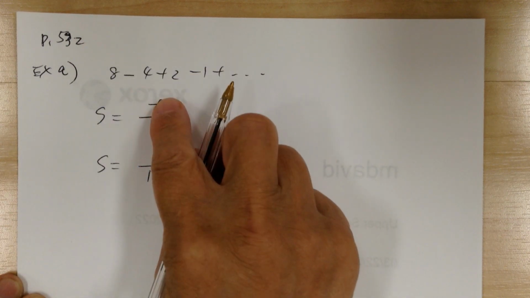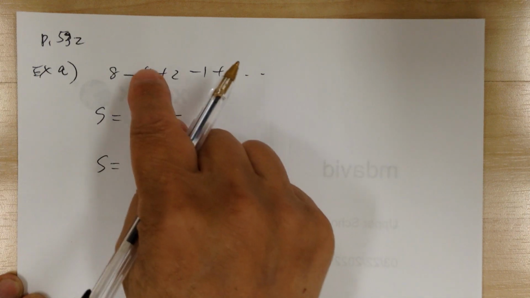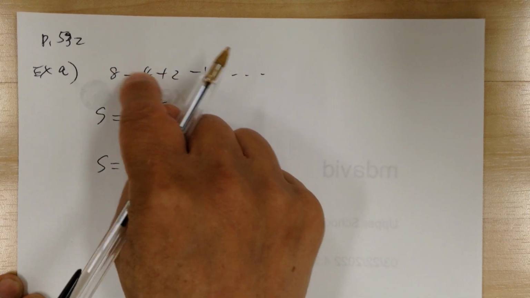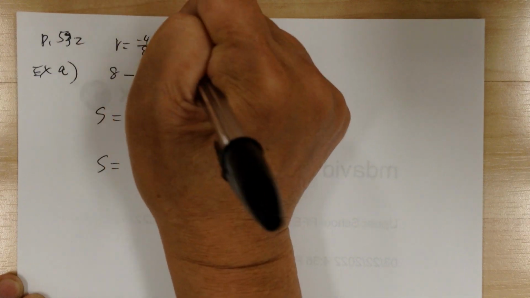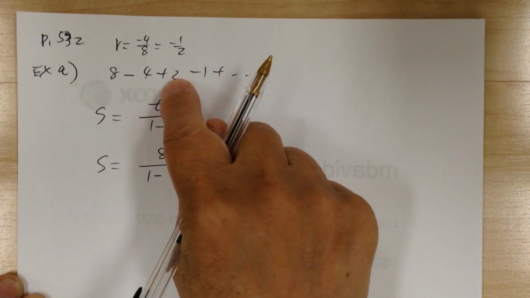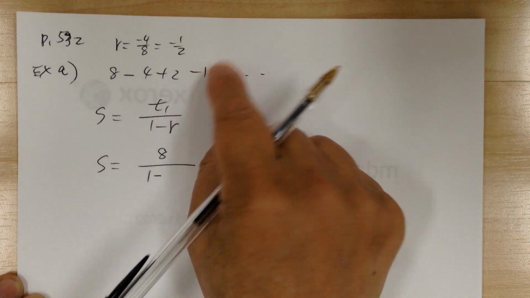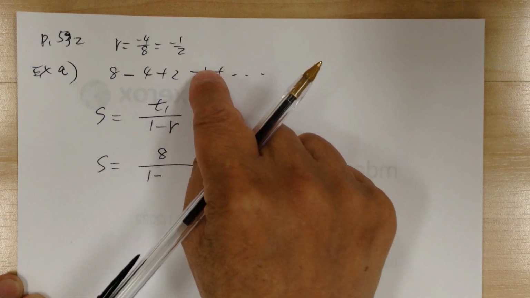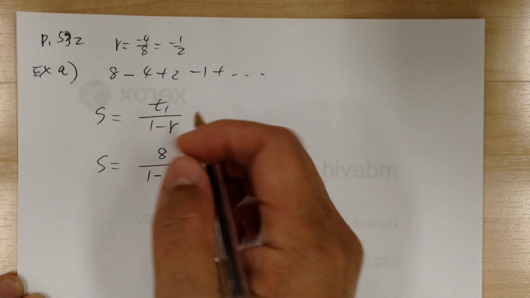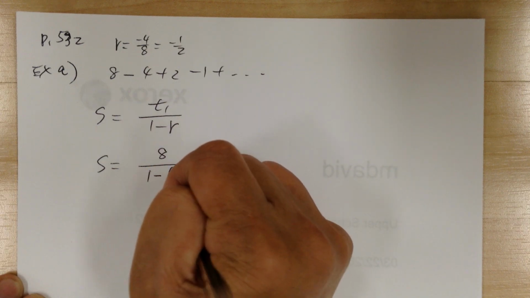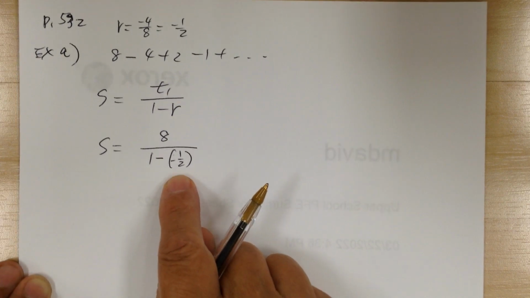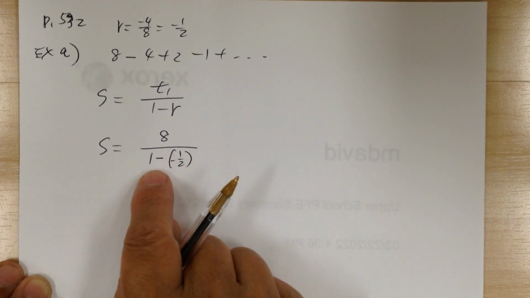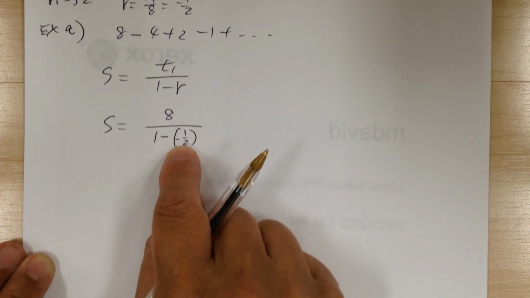Now the ratio, you have to be careful, right? To find a ratio, you just put one term over the other. So r equals negative 4 over 8, which equals negative 1/2. Or you can just put this one over this. It doesn't matter. Pick any term and put it over the previous term. So if you do this one, it'd be negative 1 over 2, right? So make sure you put in parentheses like this, that will help you to keep track of your signs.